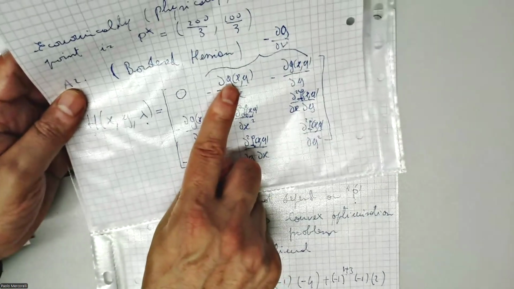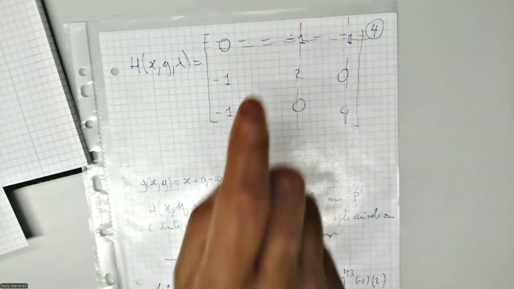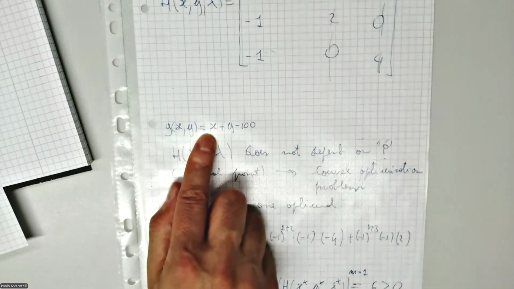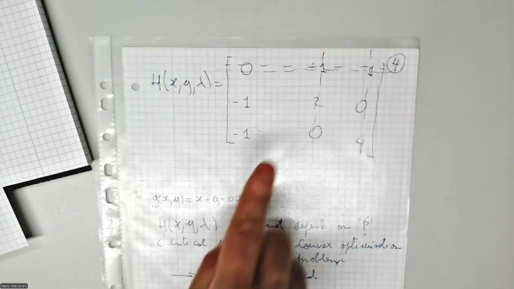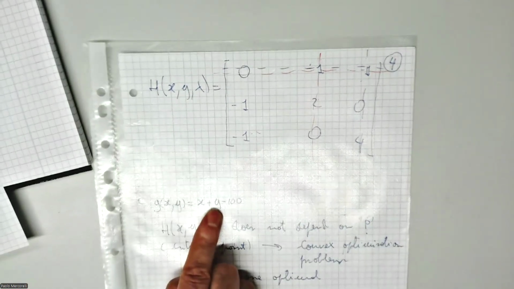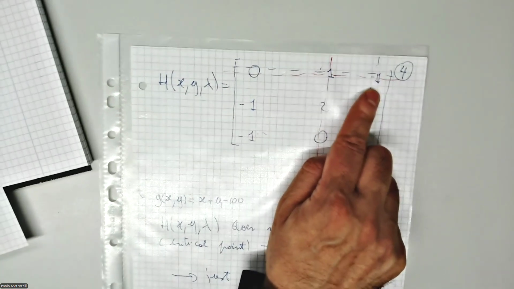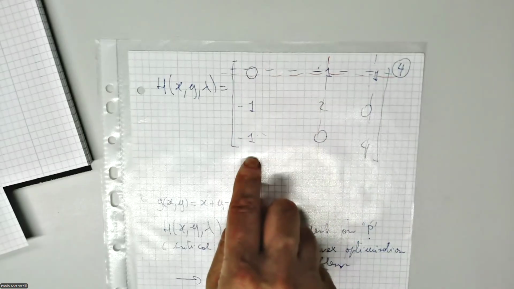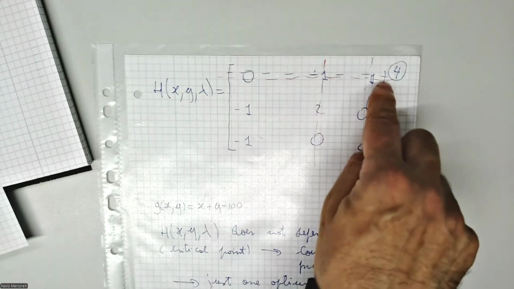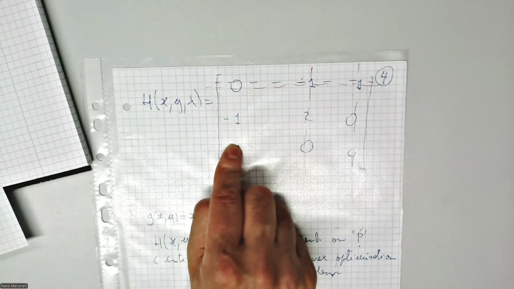The derivative of g with respect to x with minus y is minus 1. Because if you look at g, which is here, the derivative with respect to x is 1, with minus is minus 1. Why is minus 1 also here? Because the derivative of g with respect to y is also 1, with minus is minus 1, excuse me. I transposed, and I have these three elements here in form of row, we have here in form of column. Don't care about that, you can find the datasheet.